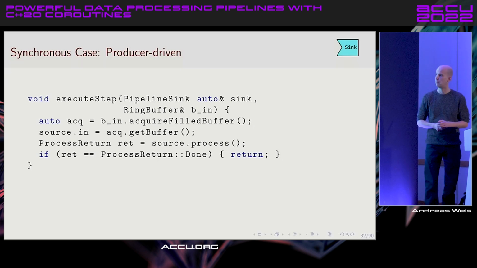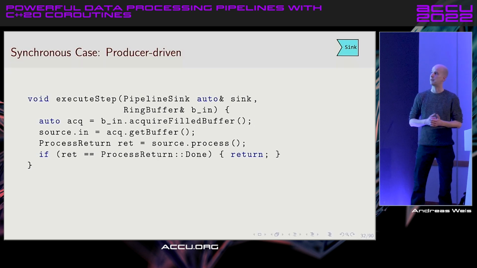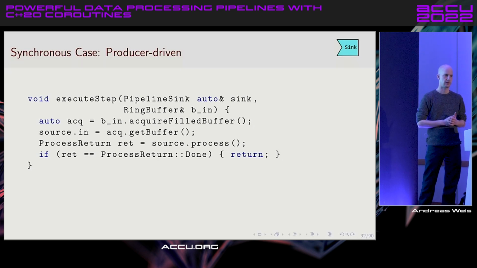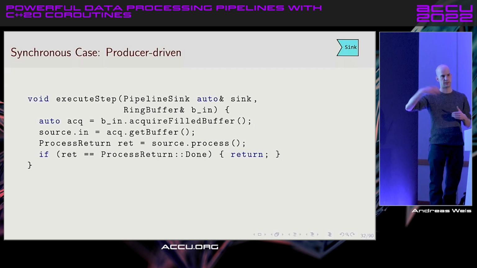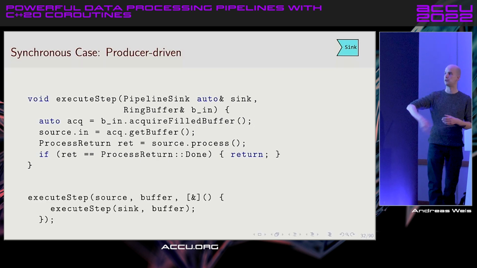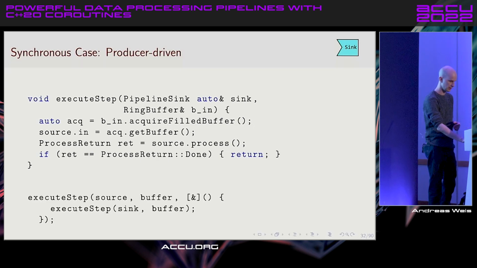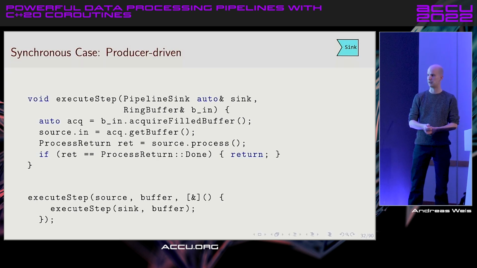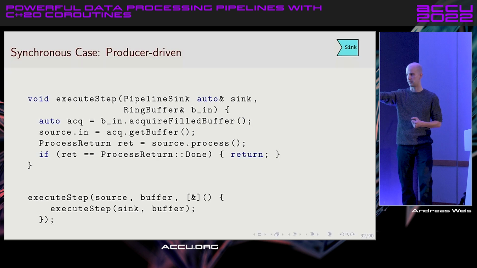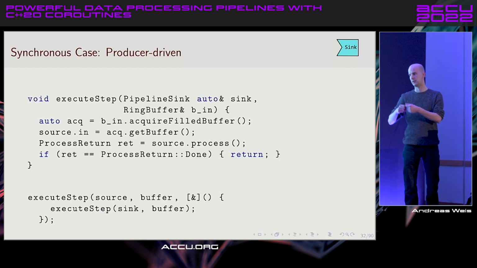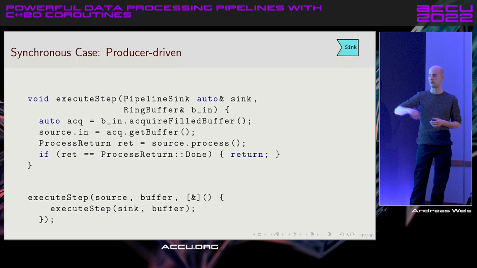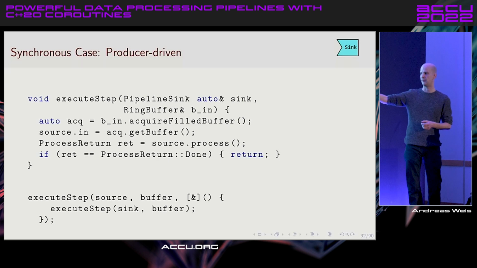One thing that you may notice already, the source had a loop. The sink does not have a loop, right? Because the sink is only ever being called passively. So the whole execution is driven from the source in this case. So if I'm going to hook this up now on the user side, I first do the execute step of the source, and then I pass as this downstream object from the slide before the callback that then invokes the execute step function for the sink.